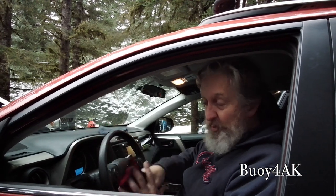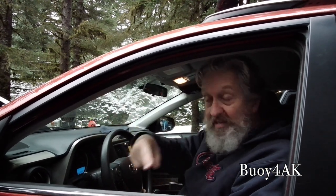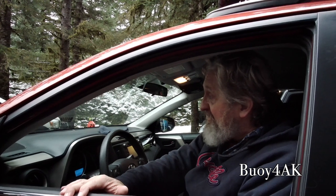The other thing is, one thing I learned as a mechanic, always leave this window open, which reminds me, did you hear about the blonde who locked her keys in her car and it took her a week to get out? Anyway, yeah, you can't lock the keys in the car if the window's open.